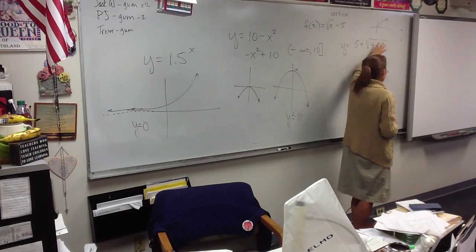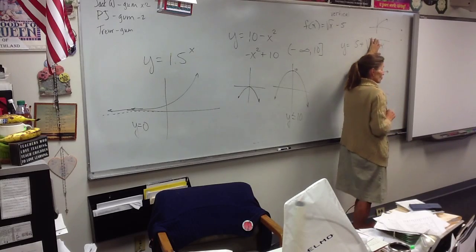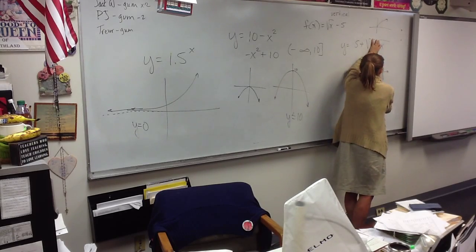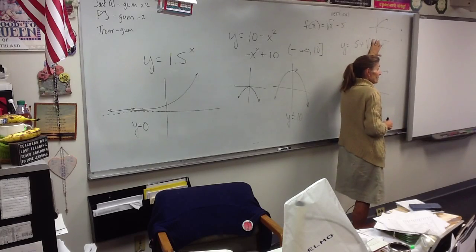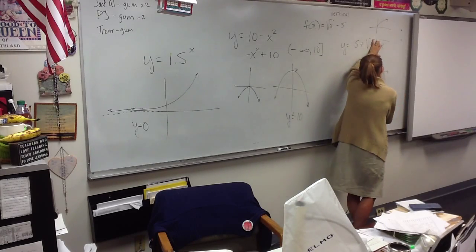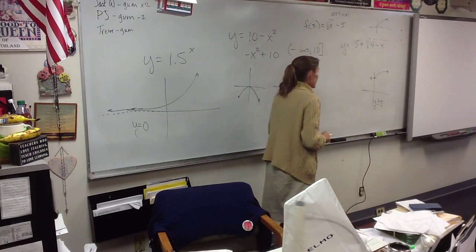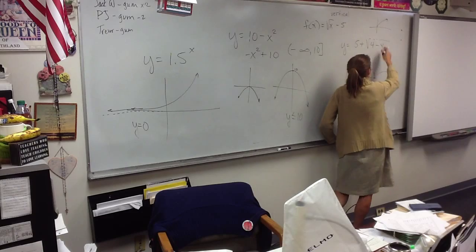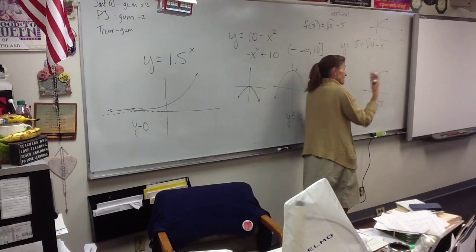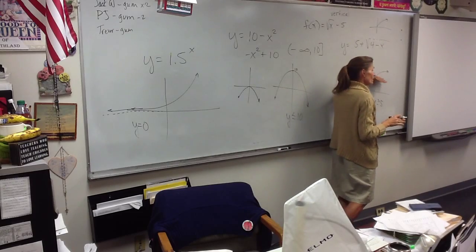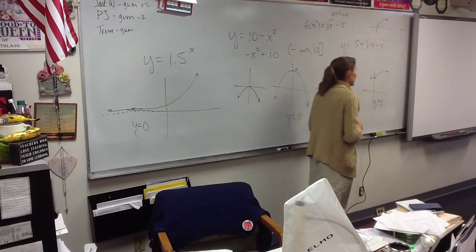Now, wait a minute. How high does that picture go? Forever. How low does it go? Wait a minute. We picked it up 5. So it goes up from 5, or down to 5. So your range is everything greater than or equal to 5. Now this is not exactly the right picture because I haven't moved it sideways. That range is not sideways, range is up and down. So I'm only worried about how far I'm lifting it up and down.